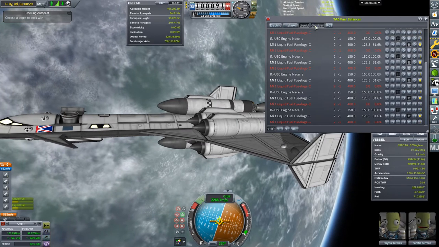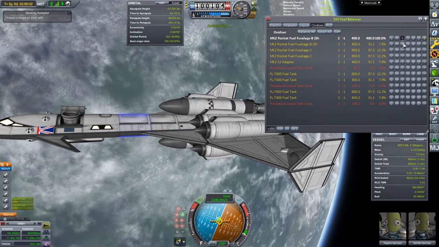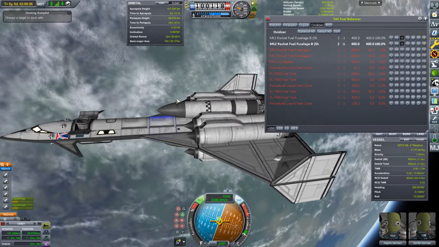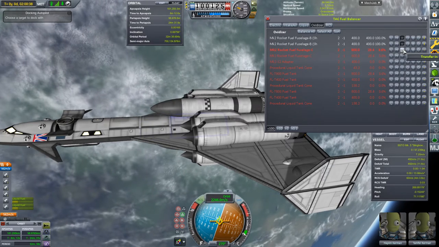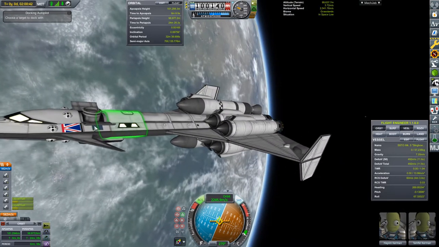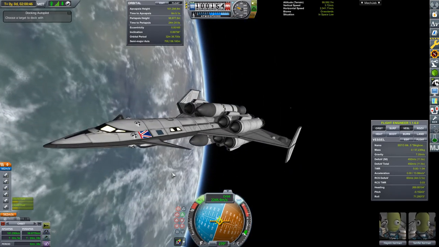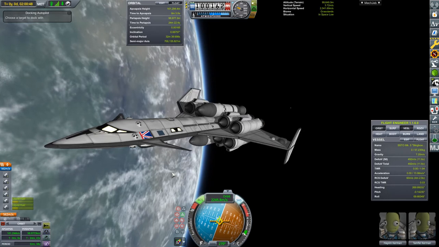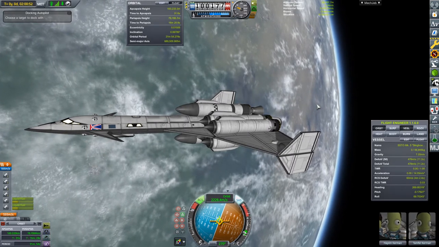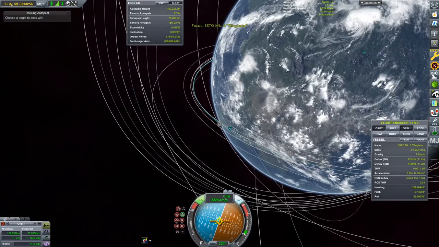All right, same thing here. Oxidizer. Transfer it forward. There we go. Okay, so that's all transferred as far forward as we can, because we want to keep that center of gravity to the front. All right. So I'm going to go ahead and fire up the engines to drop our periapsis a little bit. 78... Okay, that's good.